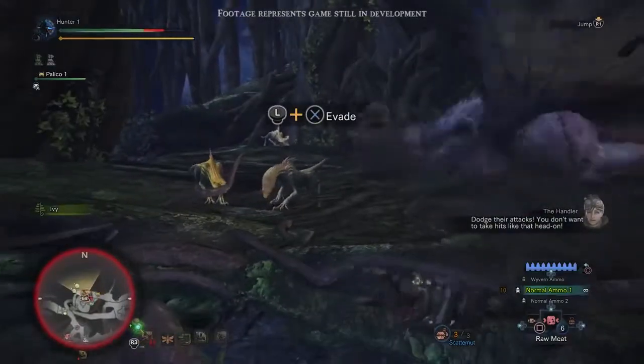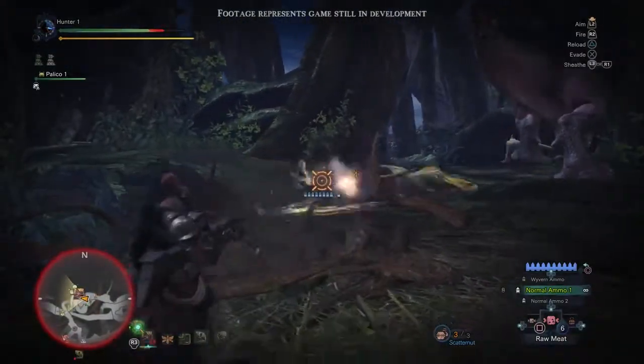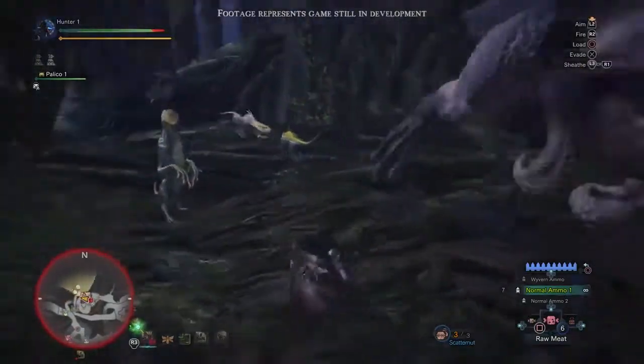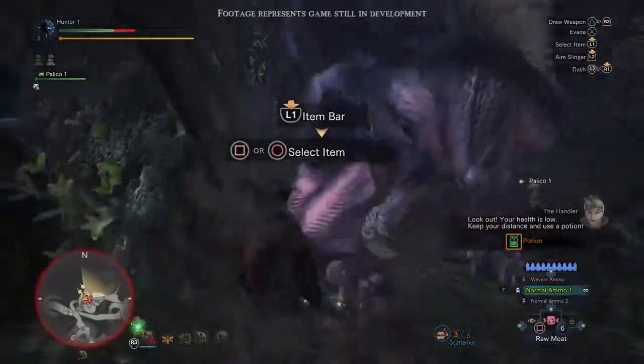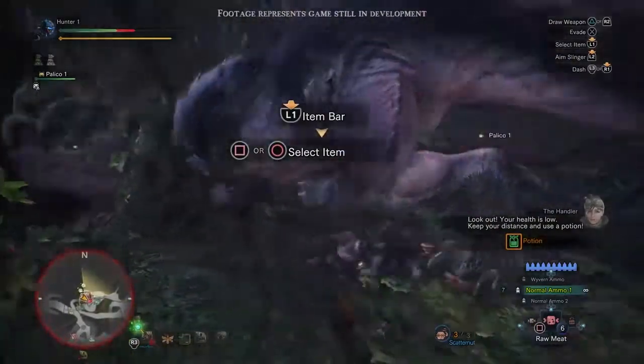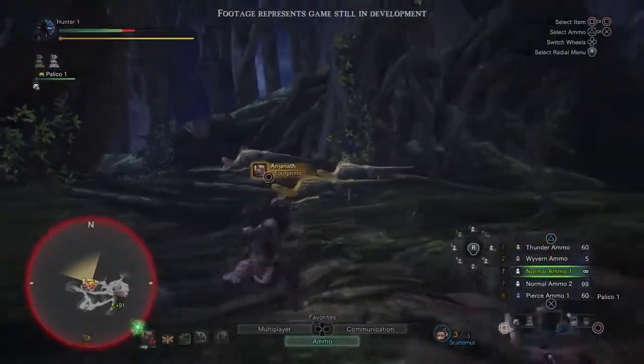Dodge their attacks. You don't want to take hits like that head on. While the heavy bowgun lets you attack from a safe distance, its defensive options are much more limited than the greatsword. Since hiding spots are scarce in this area, our hunter will have to use the Gilly Mantle to conceal himself for a moment.